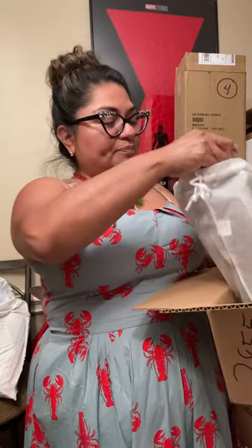I have one more package from The RealReal, The Real Steal. This is ridiculous. It's kind of sad we've already got a name for them. But it's kind of my fault too because I continue to buy from them. I need to just boycott them and stop. So they did ship them.